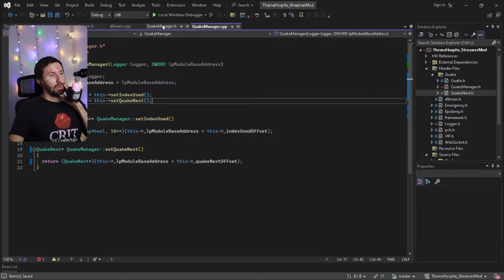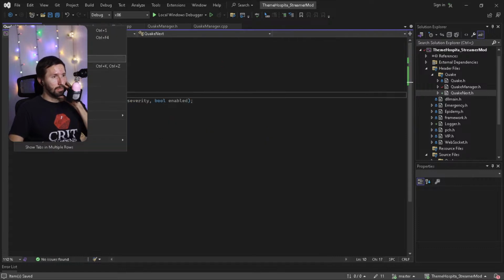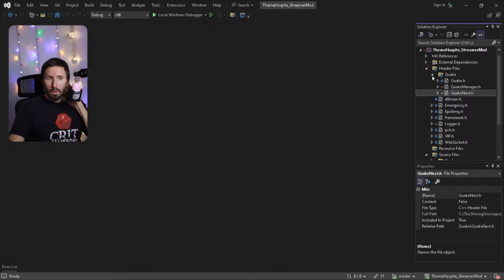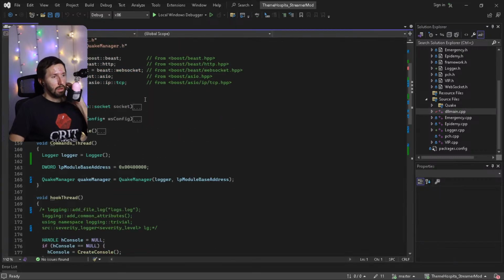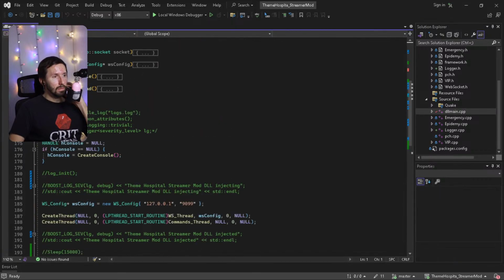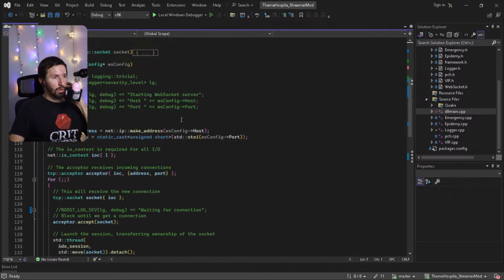Now we actually need to do stuff with a WebSocket. So let's go back here. We need our WebSocket thread.